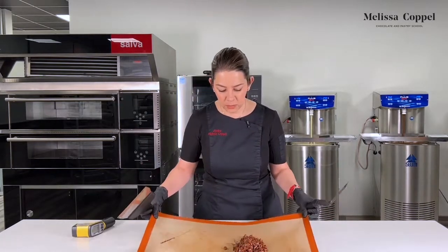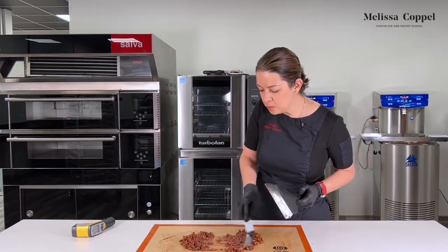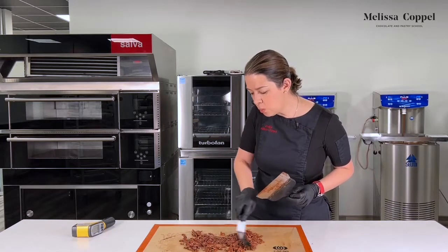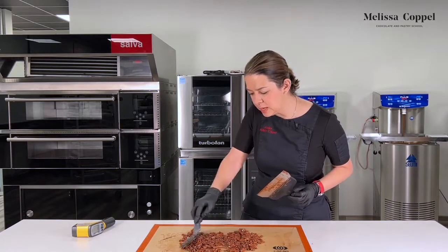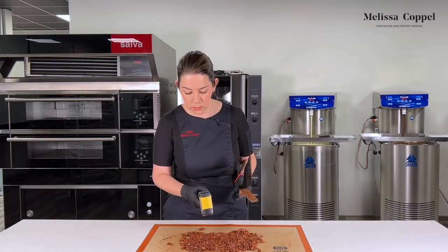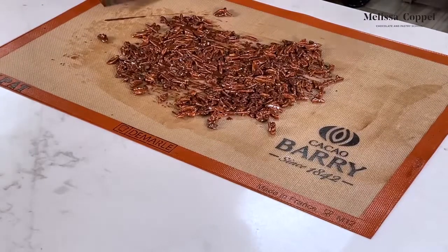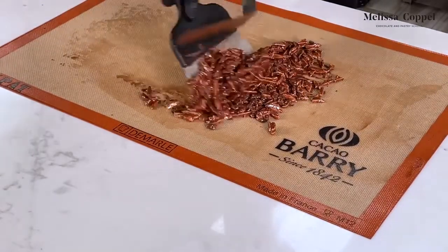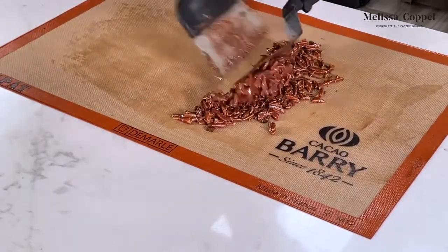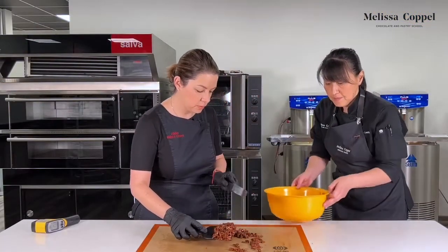I'm gonna actually move a little bit from that area. My table was not as cold as I wanted it to be, so that's why it's taking a tiny bit longer than I wanted. This is good actually now. So I'm gonna ask Kyoko to hold the bowl for me. Just here.